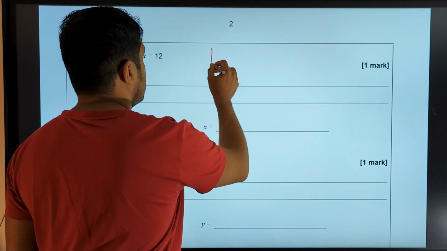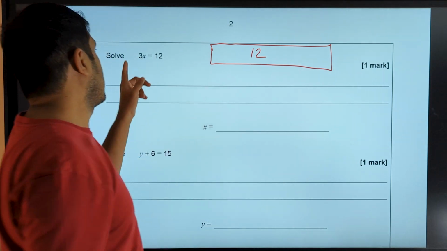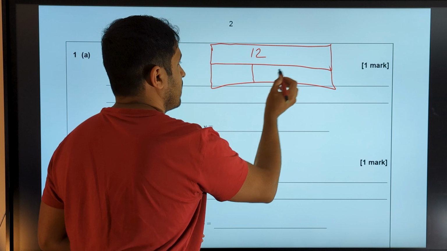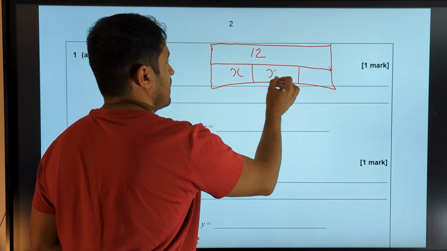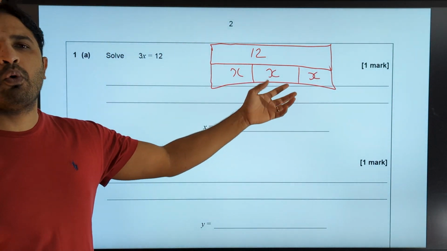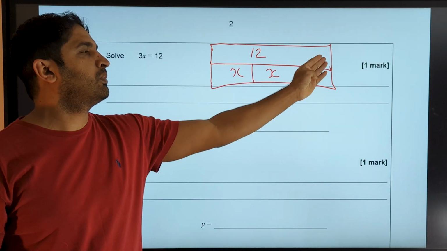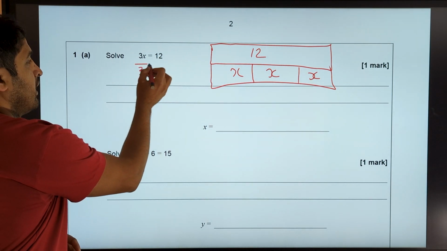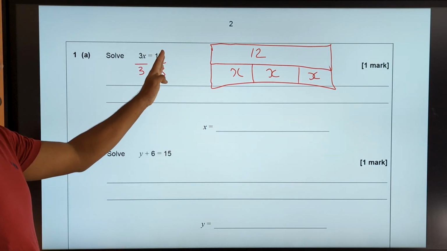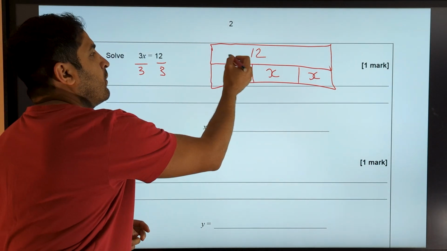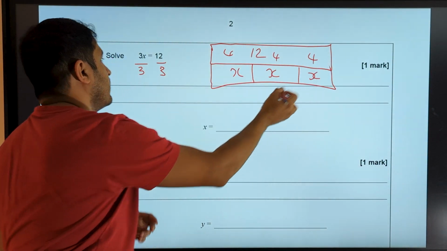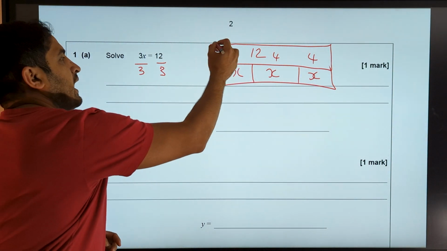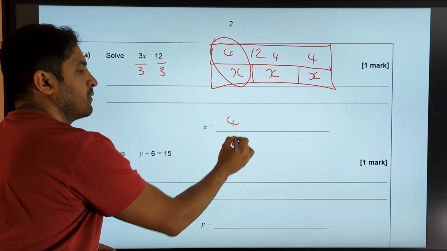Something that has a length 12, let's say that's 12, and that should be equal to 3 lots of x's. So there's an x here, and an x here. So you can work out what the value of one x is going to be. We need to split that 12 equally into 3 parts. In other words, divide both sides by 3. So split that 12 into 3 equal parts. We get 4, 4, and 4. Split that 3x into 3 equal parts. You get 1x each. So x is equal to 4, and that's what we needed to work out.